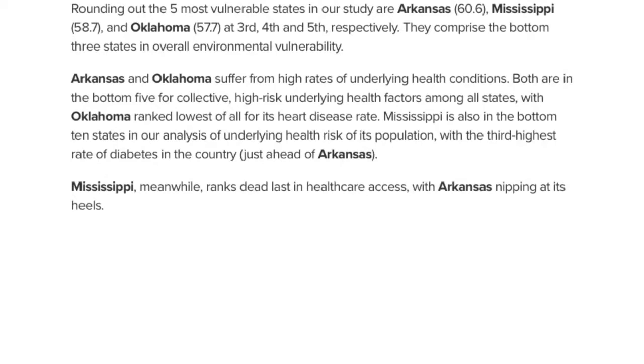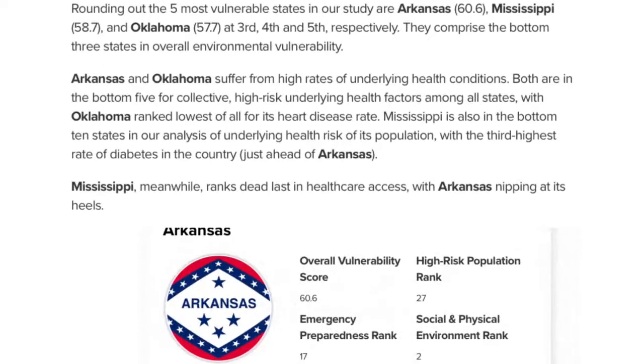because for those of you that have been in, I grew up in Arkansas, we used to say, thank God for Mississippi, because Mississippi is the last and Arkansas is next to the last. And when I was growing up in the 1960s, 1970s, when Bill Clinton was governor, he used to say, thank God for Mississippi, because they were number 50 in education. And so we weren't the worst, we were second from the worst.